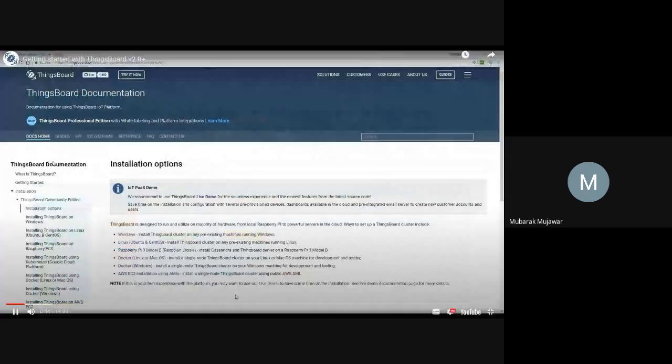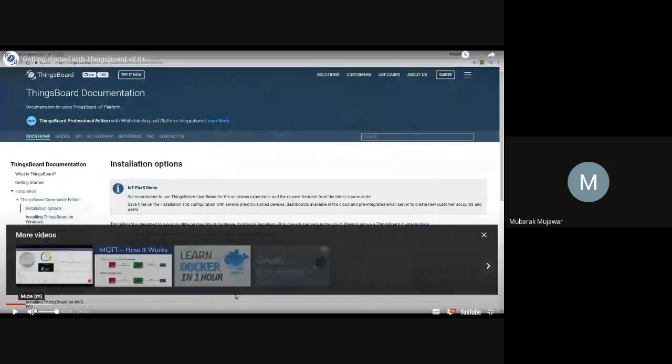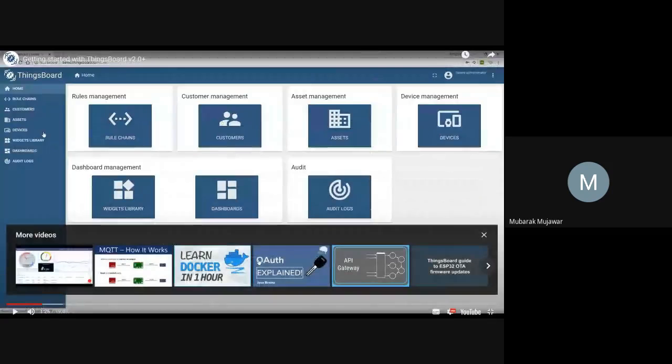So the first thing, I'm going to pause it and go over here. Whenever you go to Thingsboard, make a login. Once you log in, you will come to this page over here. This page has four or five different components. The first component is rule management, so you are creating certain rules to connect your data and your devices to your system.